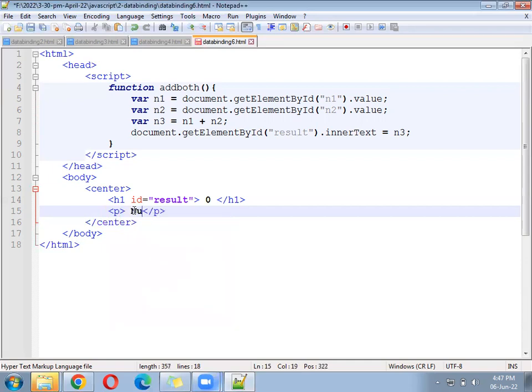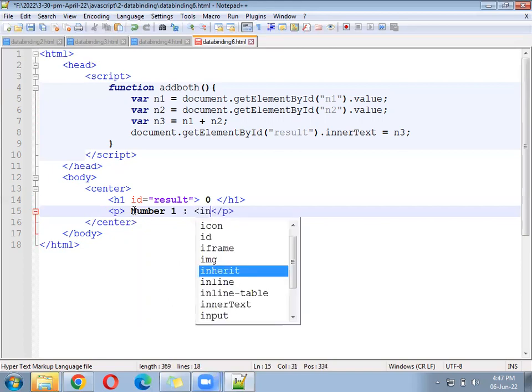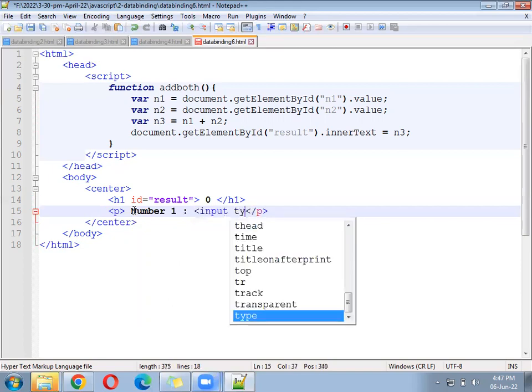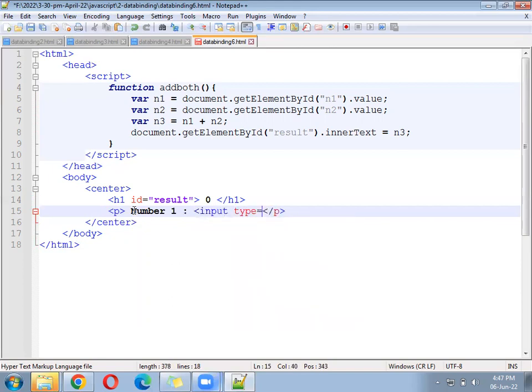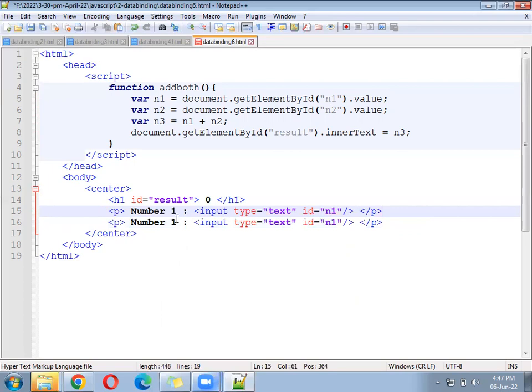The number 1: input type equal to text, ID equal to n1. Number 2: input type equal to text, ID equal to n2.